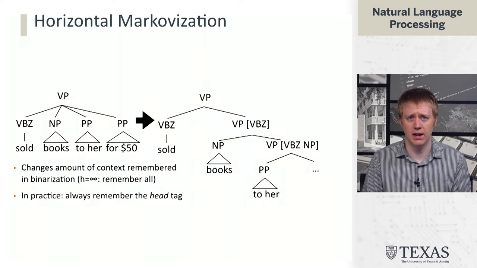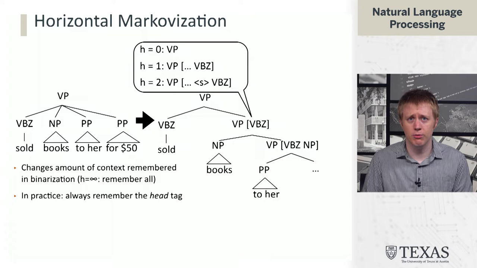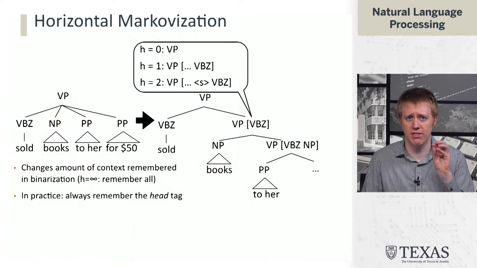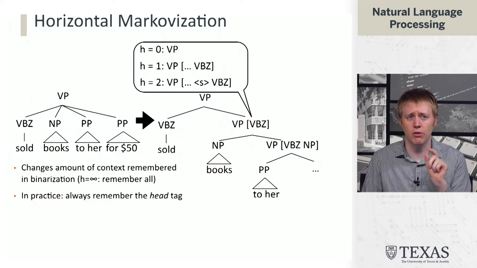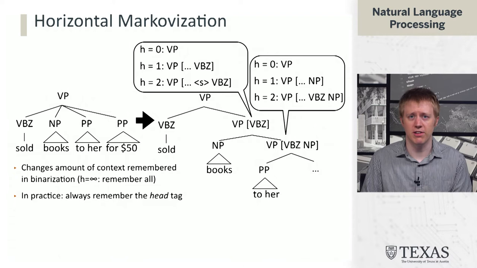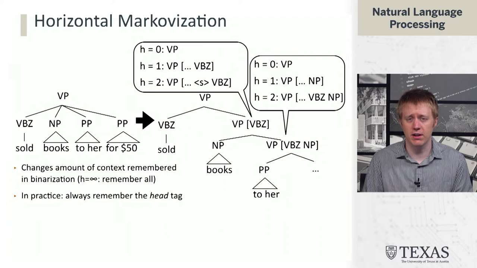This enables us to think about a new way of transforming trees called horizontal Markovization. There's a kind of slider that controls the amount of information we remember in the grammar. With lossy binarization — just replacing everything with a VP symbol — that's called h equals zero. That's the most compact grammar but also the weakest in terms of modeling what goes on at intermediate stages of generation. With h equals one, rather than remember all of the symbols inside the bracketed thing, we only remember the previous one. With h equals two, we remember two symbols of context. So there's a trade-off you can apply.